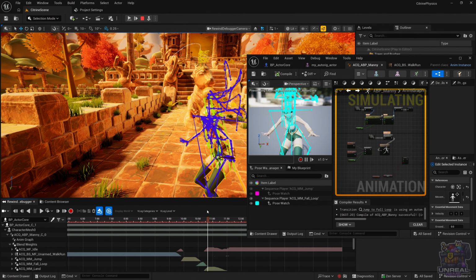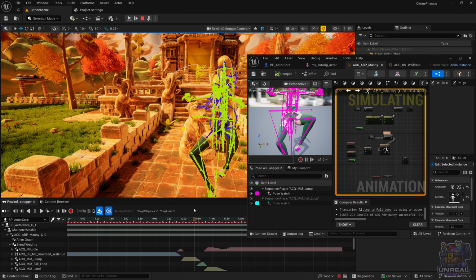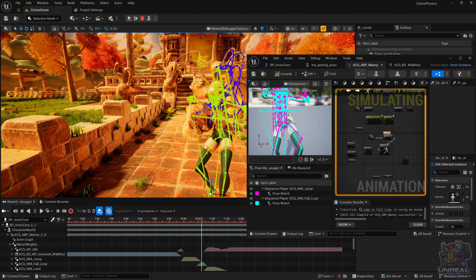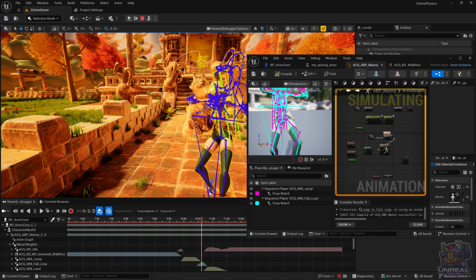We can now take a look at the bones in the gameplay viewport and the poses in the anim preview viewport. You can see some popping in the bones because I have a modular character and I have a skeleton for the hair, which is physically animated, and then I have another skeleton for the body. So that's why you are seeing some popping, because both skeletons are fighting. This is not ideal, but we can still see the pose watches on the anim preview viewport, as I mentioned before. And you can rotate it, zoom into it, and get close to the bones and then compare to the main viewport. So I see this as a small problem.